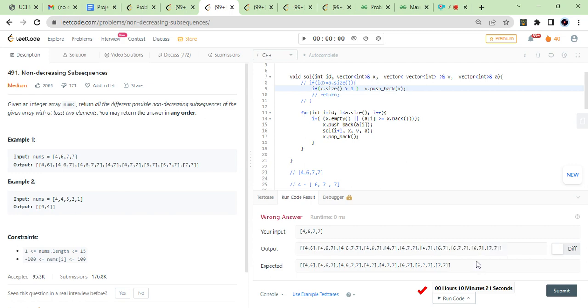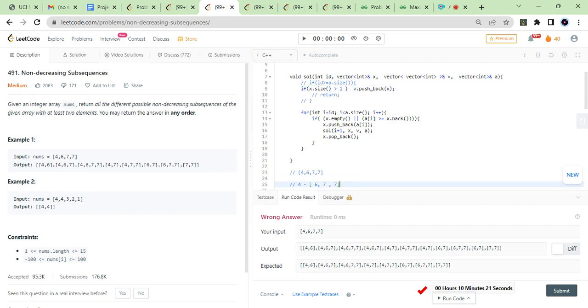But now here comes the main idea: there are some repeating elements also. Not repeating elements in the case of 4 6 7 7, but this 4 6 7 is repeating twice. Why is it repeating twice? Anything else, like 6 7, is repeating twice. There should be all distinct subsequences in this bigger array. Why are the subsequences repeating? Because of this 7 7. It's easy to see, right?